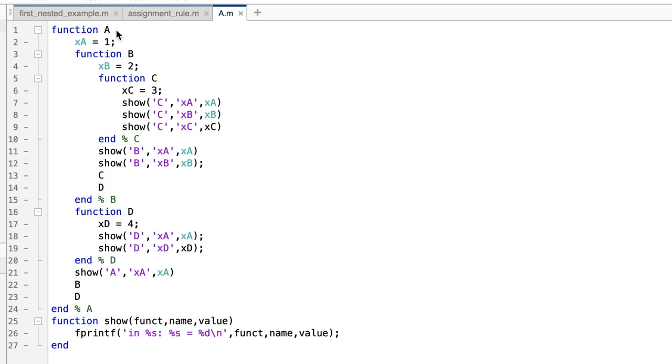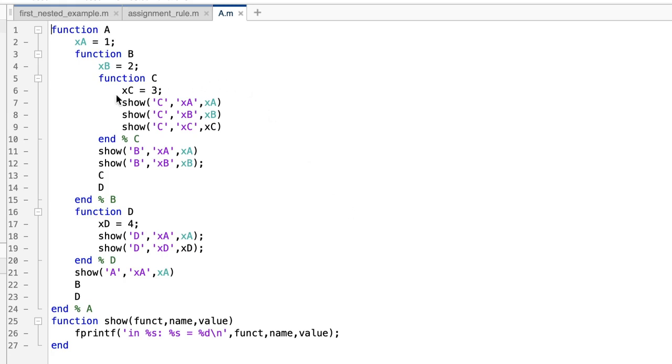B is a child of A, and C is a child of B, so C is a grandchild of A. Both B and C are descendants of A, and MATLAB allows descendants as deep as you want. Great-grandchildren, great-great, and on and on and on. Although you rarely see anything past grandchildren.